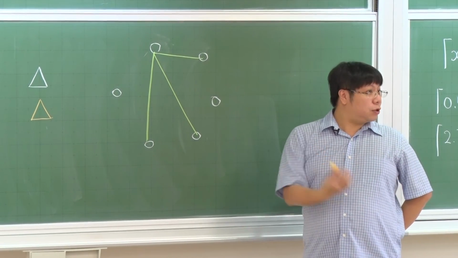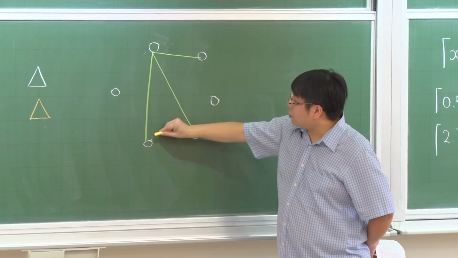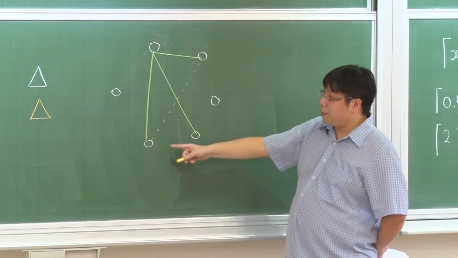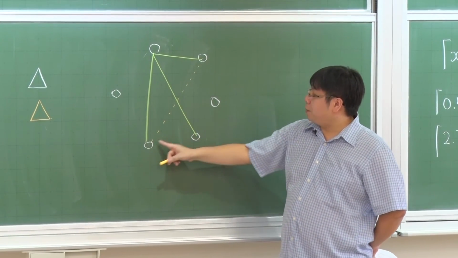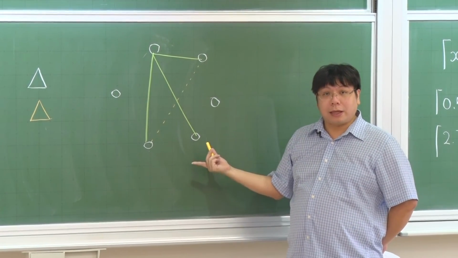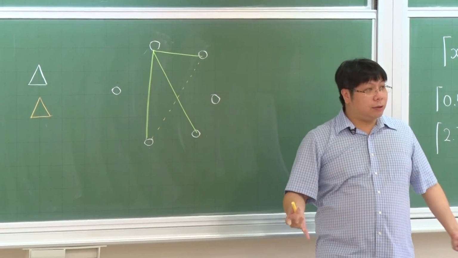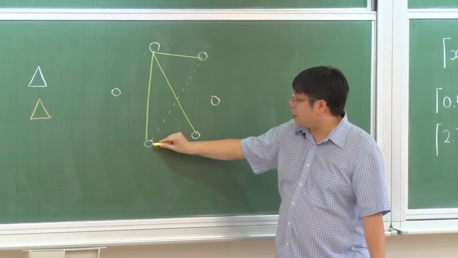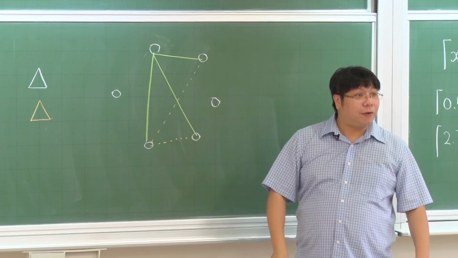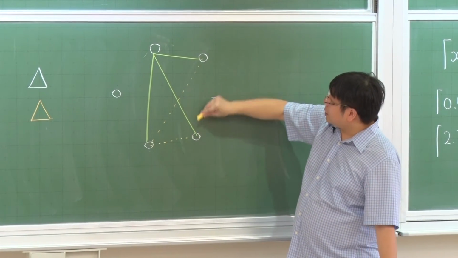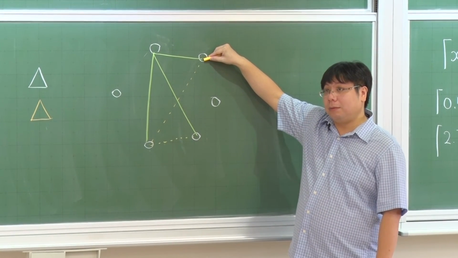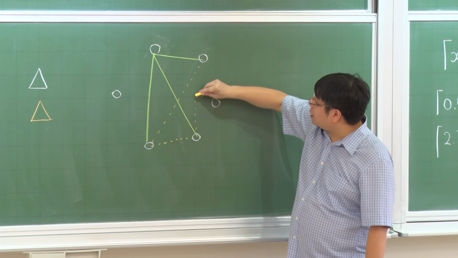So for the case that we don't have a green triangle, let's say they are joined by the other color. Now we can repeat the same argument. If these 2 are joined by green, the same color as this one, then we have a green triangle. So either we have a green triangle now, or if we do not, then this must be joined by another color. Now finally, we will repeat this argument again. Look at these 2 vertices. If they are joined by green, then we have a green triangle. But if they are not joined by green, then they have to be joined by the other color, like this.